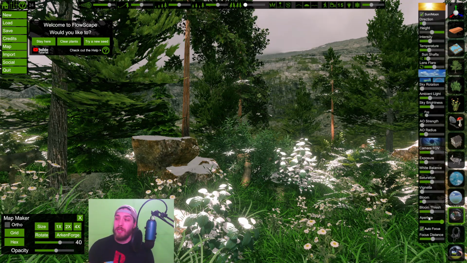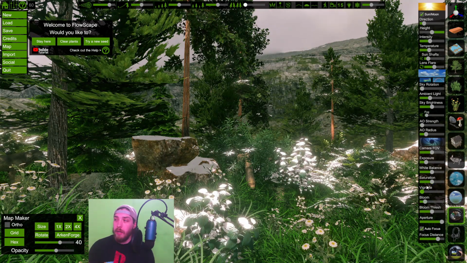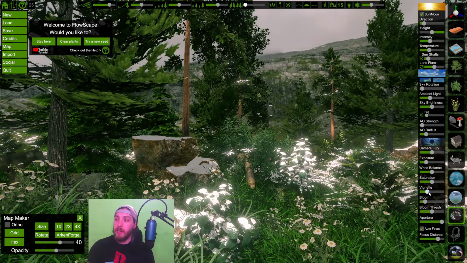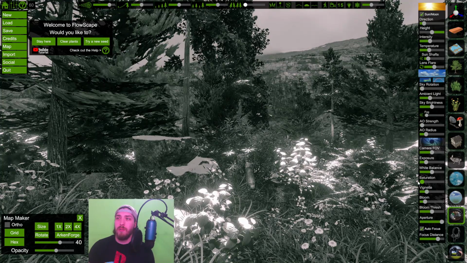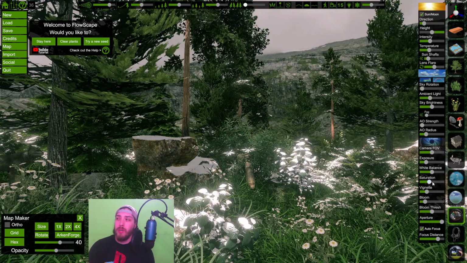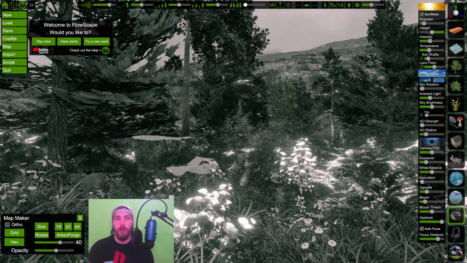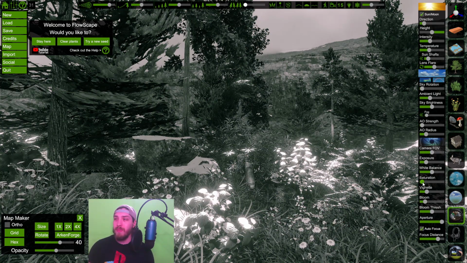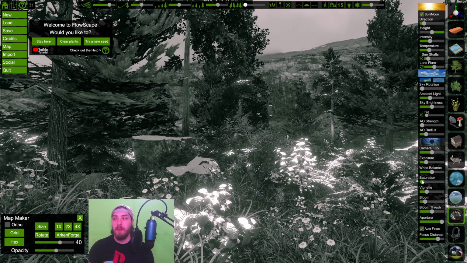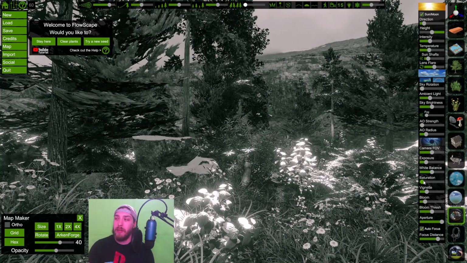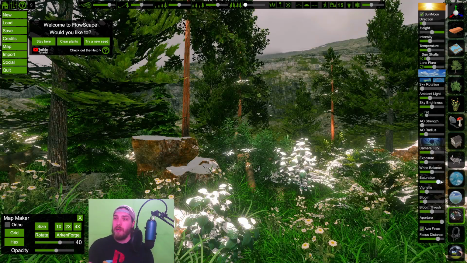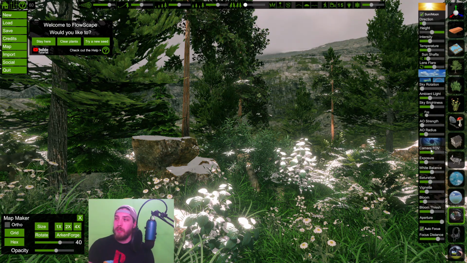If you click on this, you can change everything from the aperture, the focus distance in and out, and the bloom, so you can make it really bright. You can add a vignette around the outside and change the saturation. I kind of like this, you could do a black and white. I've actually thought about using this in a murder investigation, which I think would be kind of cool. Make it black and white, and then maybe add in some blood that's red and stands out, kind of like a noir thing. And of course you can make it really bright. So you can change everything that you could in a camera. It's fun to play with.